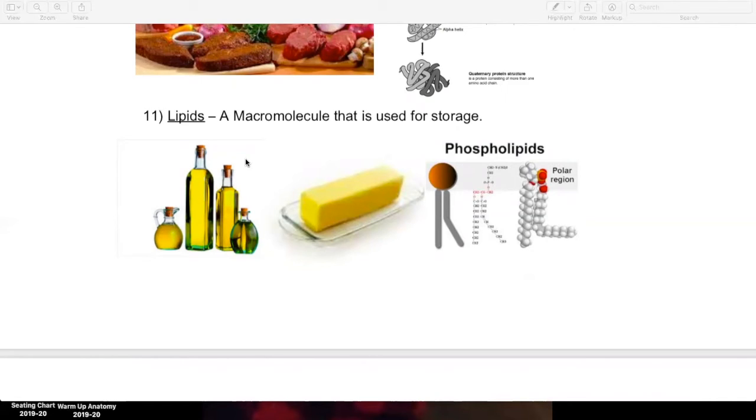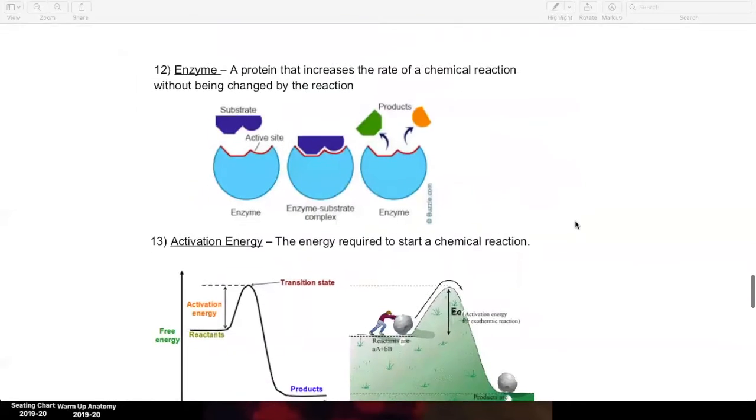And there are good lipids and bad lipids, good fats and bad fats. Rule of thumb, if it is liquid at room temperature, it is a healthy fat, a healthy lipid. If it can stay solid at room temperature, it's probably not healthy. So healthy things, not healthy things.